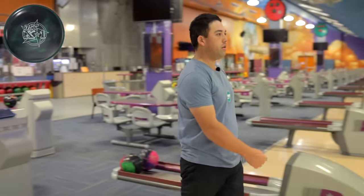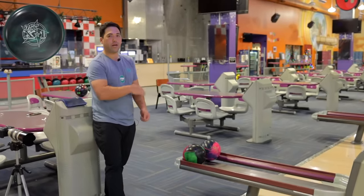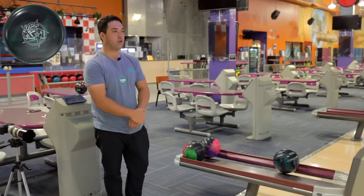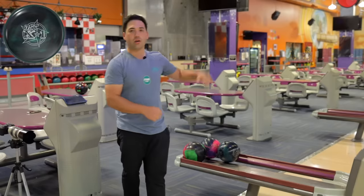Yeah, see that one has just a little bit more pop down lane, so it's gonna carry a little bit easier when you're playing a little bit tighter. Nova, really good for playing a little bit straighter. Lots of oil, house conditions where you gotta smooth it out. All right, let's head over to the challenge pattern.